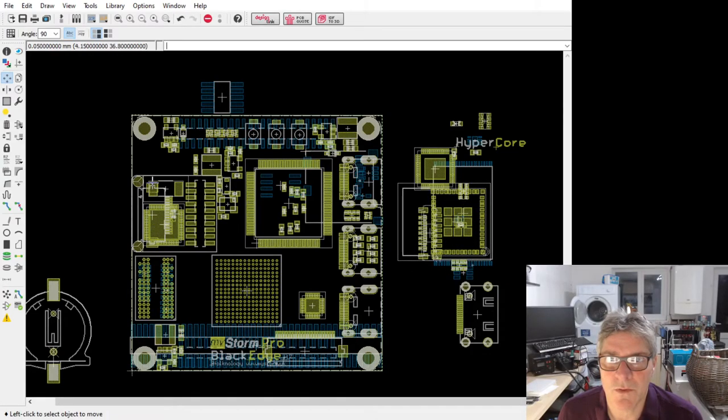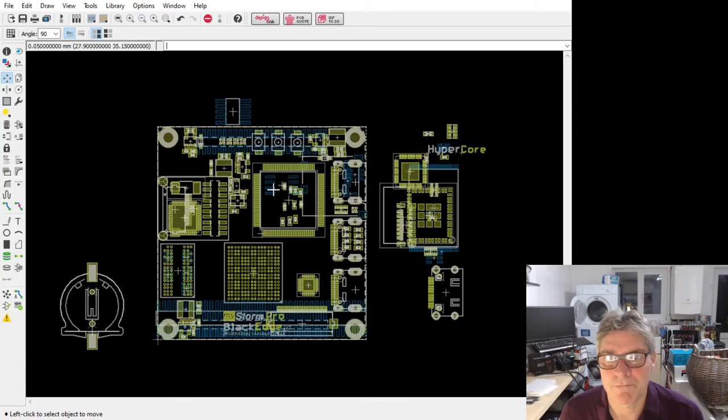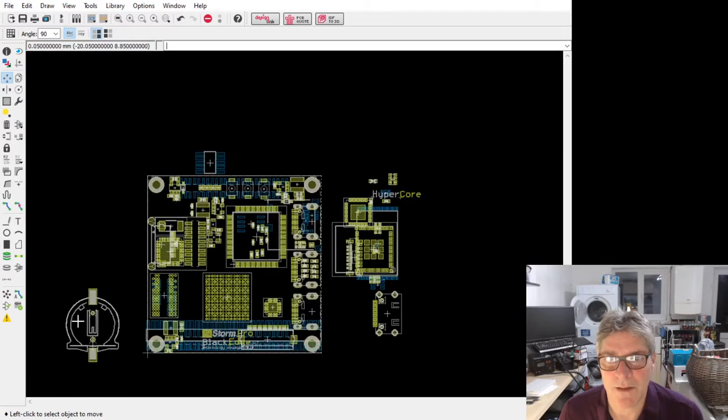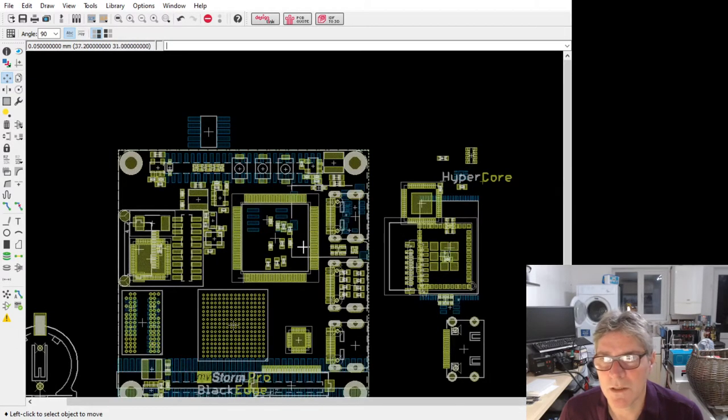So if you look at this board here, this is where either a JTAG adapter can go and or Bluetooth slash Wi-Fi. Actually, on the Black Edge version of ESP5. I've also got the battery holder to remind me. That's going to go on the bottom, but it's not going to be that big. I think it'll be slightly smaller.